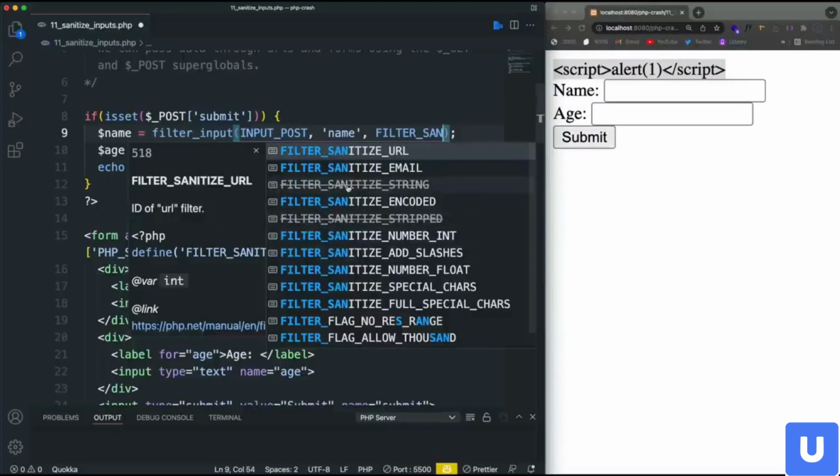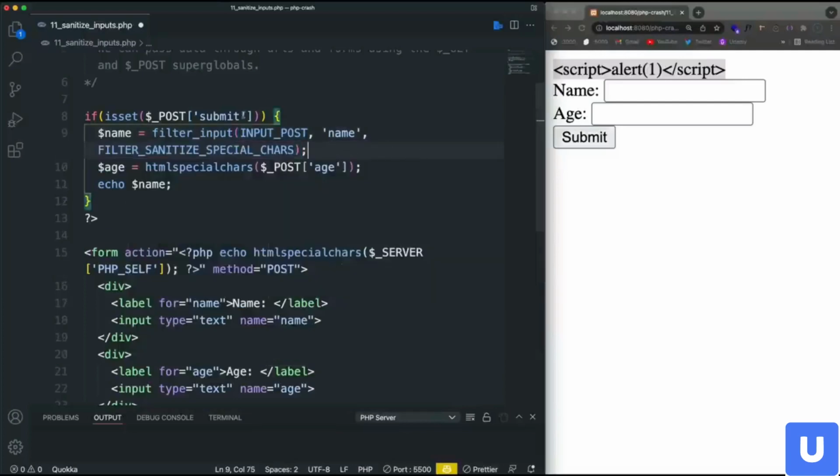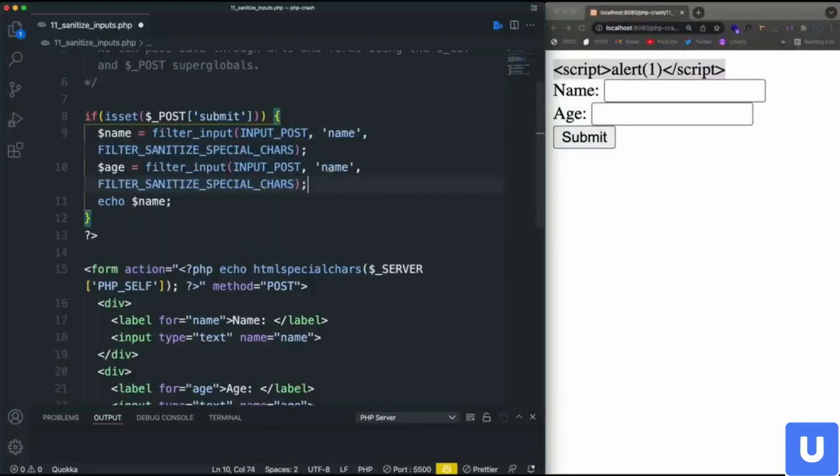This is the one we used to use, sanitize string, but this is deprecated. So what I would use now is sanitize special chars. That's what I would do instead of using this HTML special chars. So let's copy that, paste that in here, and just change that to age.